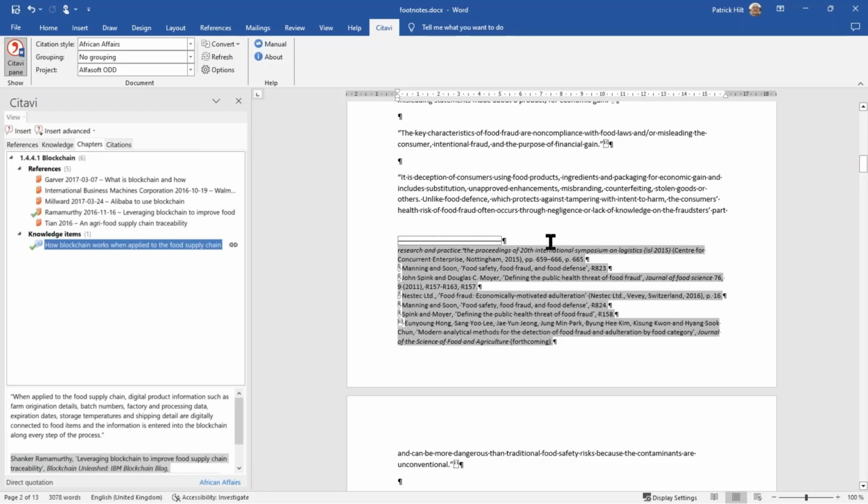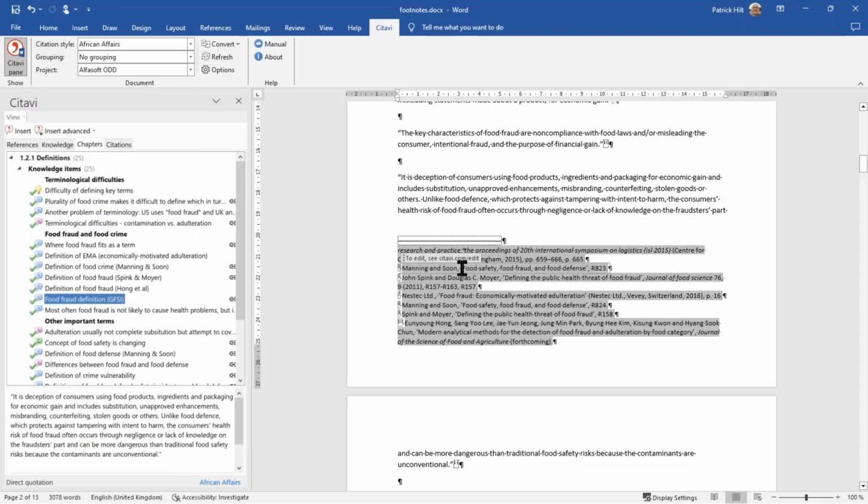Citavi works with Microsoft Word. Never open a document with Citavi fields with another program. It has to be stored in docx format. So do not save this document in doc. If you do that, the fields will be broken because the technology that is used for these fields is only available in docx, not in doc.